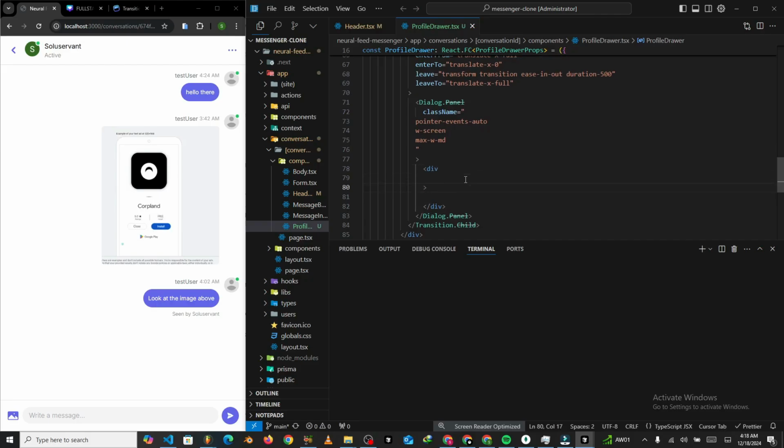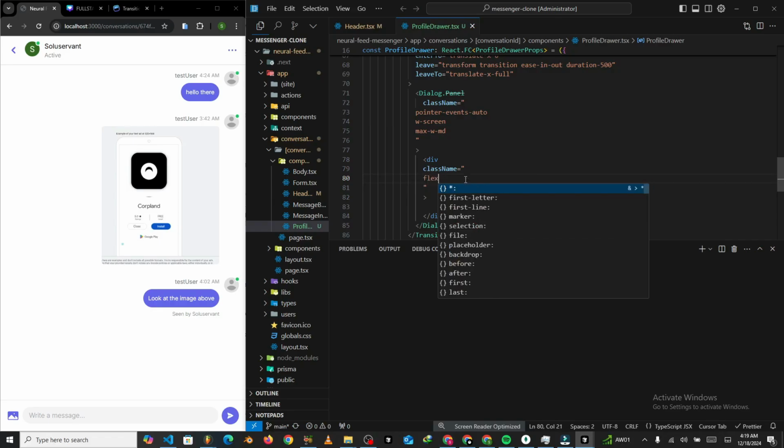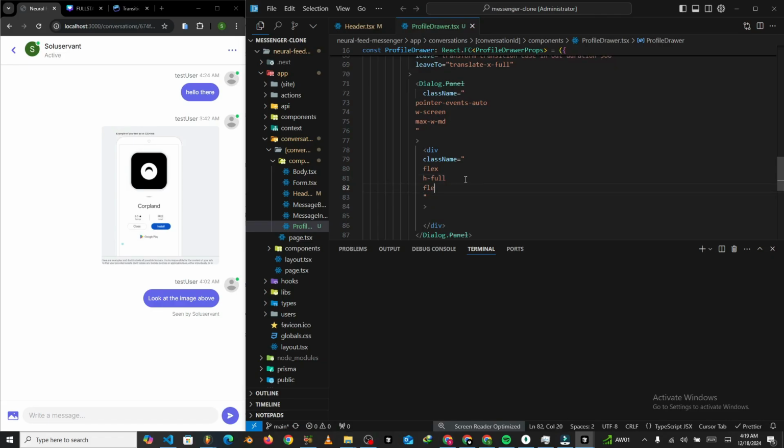Then inside we pass in a few class names, so we say class name, and that's going to be flex h-full, then flex-col, then overflow-y-scroll, then we set the background to white, and py-6 like this.